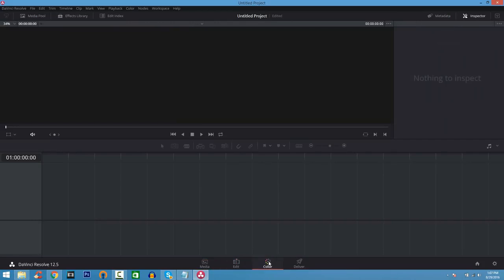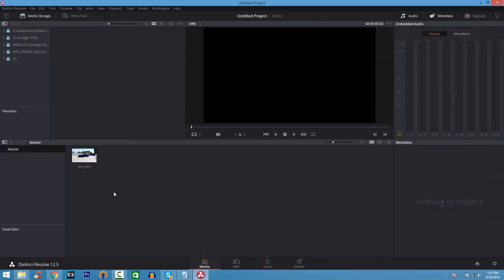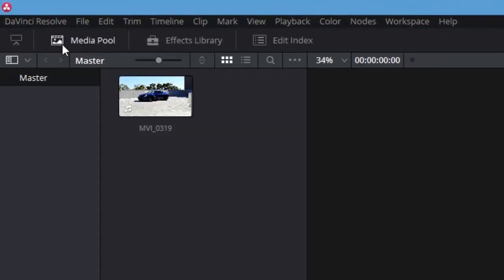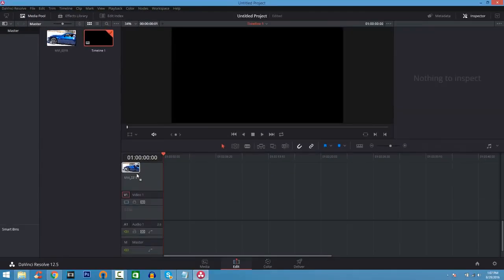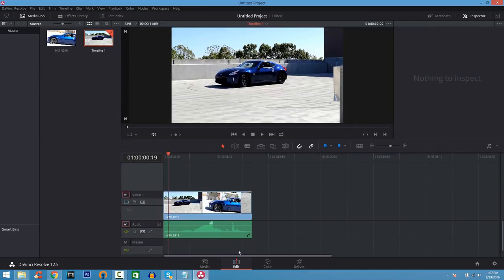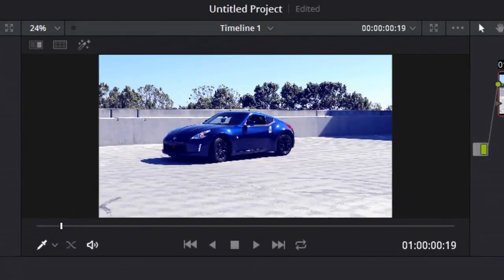You guys got these tabs, and what we're going to do now is go ahead and drag this. Whoops, hold on. Go ahead and click on edit, and you guys want to click right here and drag it into the timeline, and you guys are gonna see two separate tracks. You have your video track and your audio track. Like I said, I'm not gonna get too much into detail with every feature, but when you click on color, like we did in the other program, you can go ahead and adjust the way the colors look, which is very awesome.